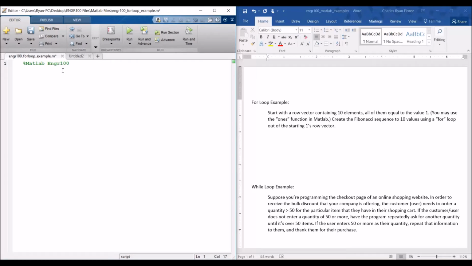So in this case, I'm just going to call this Matlab ENGR100 example, or for loop example. You can even put things like your name, the date, things like that. That's a good habit as well.